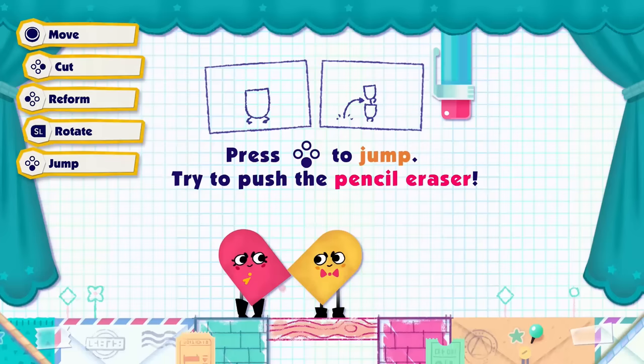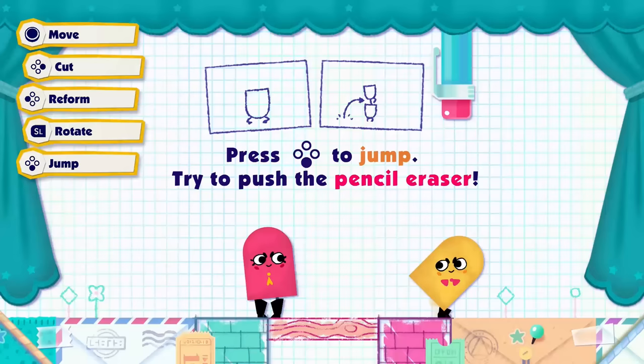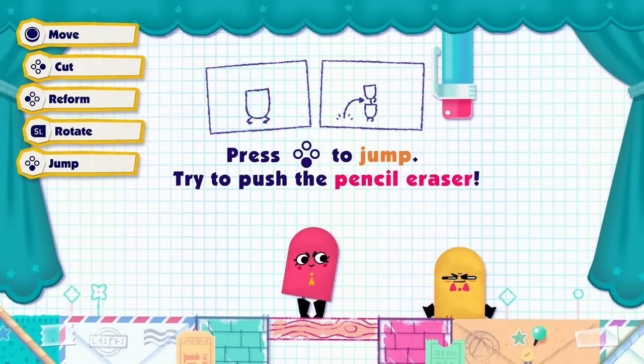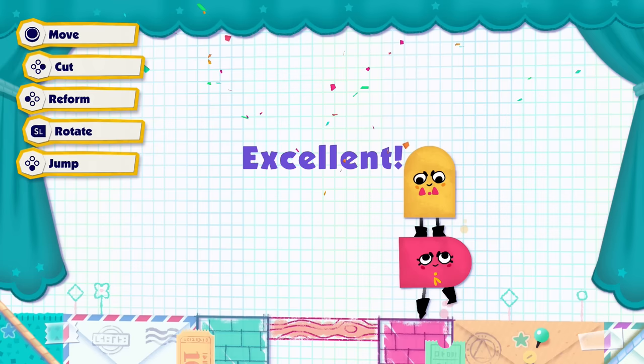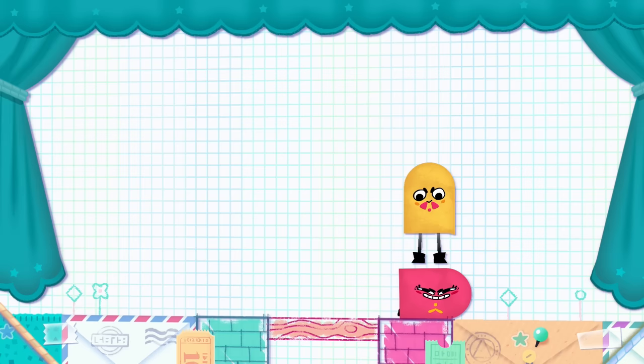So jump up and hit the pencil eraser. Go ahead, Ashley. Show them how you do it. Oh, I can't do it. Show them. Okay, I'll help. All right, there you go. Boop. You did it. Excellent. Tiptoes. I clipped a little bit of the... Okay, work together. You can work together and do anything. And so, yeah, that was the tutorial.